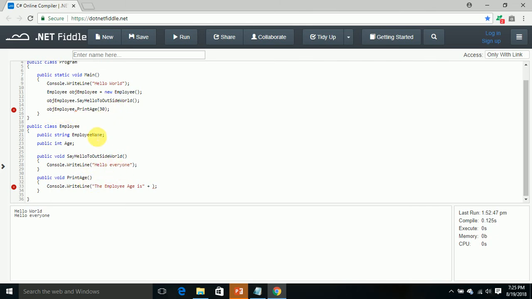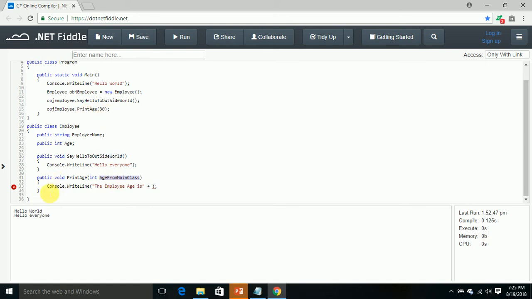So for this to accept the value, it has to have a parameter. So this print age accepts a parameter of the type int, and you can access this print age from anywhere outside, like we are doing here, obj employee dot print age, and you can pass any integer value to it.